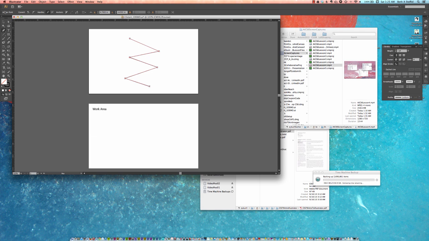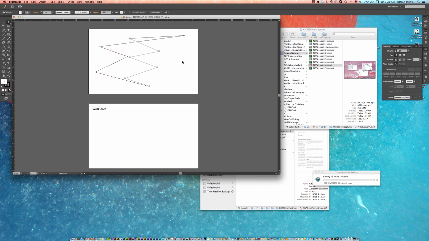The pen tool is great if all you want to do is draw straight lines. I'm going to switch to my selection tool, and you'll see when I do that it selects this entire drawing. And I can move it around just like I would any other shape. The other thing I want to point out: I use just the regular selection tool to move that drawing around. I can use the direct selection tool to select particular points or line segments and move those around. So I'm going to click on this line segment, and I can move it over here. And click on this point, move it over here. If I want to move an entire line segment, I can grab the line segment and move it wherever I want.